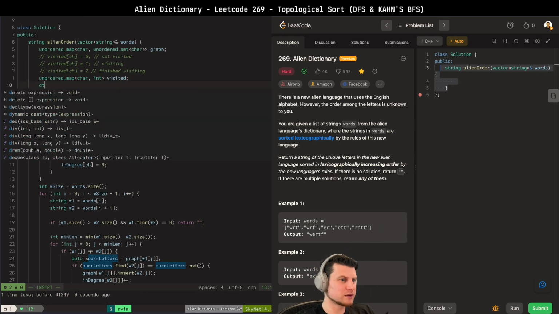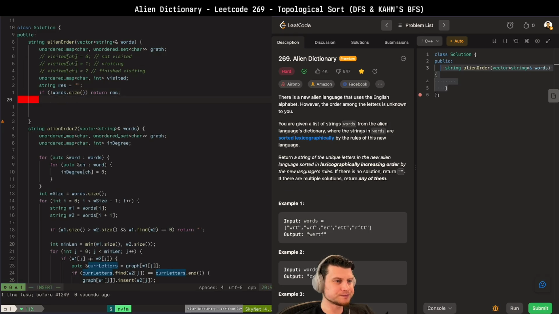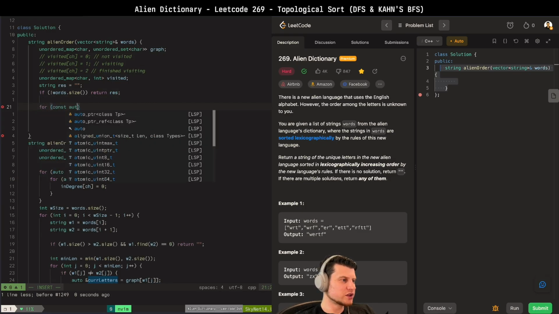All right, so if the words array is empty, then we return empty. So once again, we need to process all the words here.